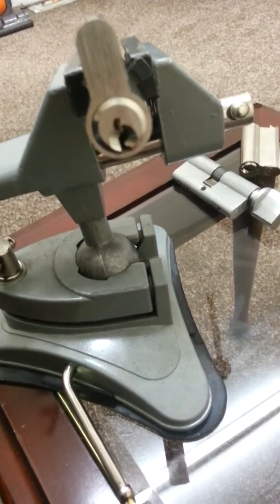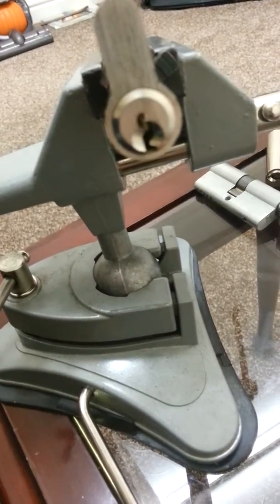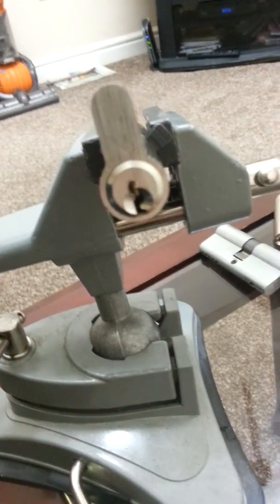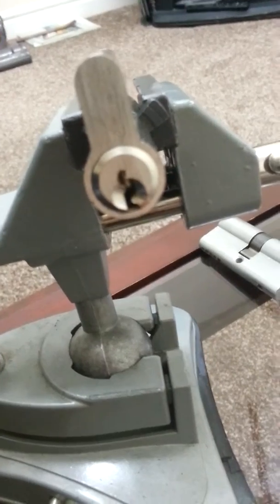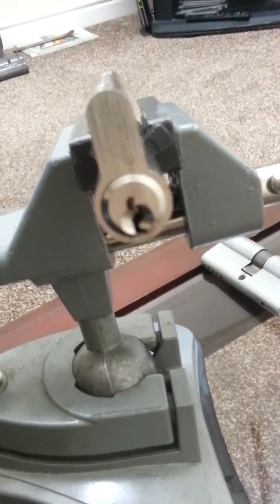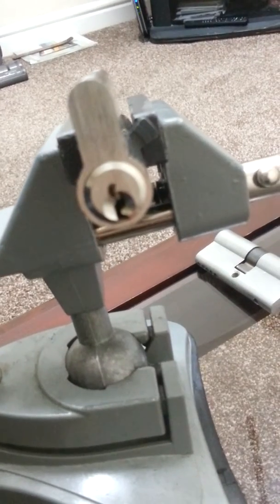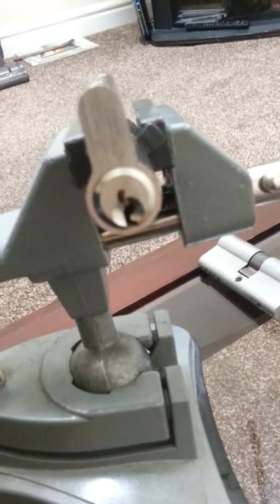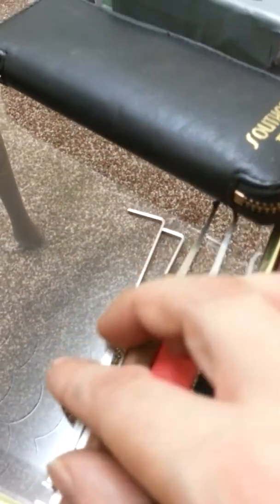Hello people. I'll be doing a bit of fun picking. It's the same lock I picked yesterday — the Yale. But I'm going to be doing it how our American friends pick it, upside down. I think it's a lot easier as you can locate the pins quicker, and I'll be using my homebrew tools like usual.